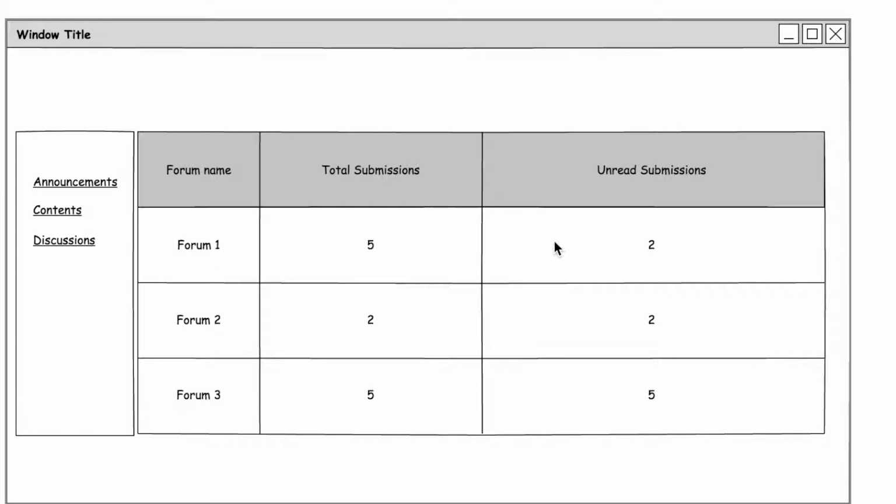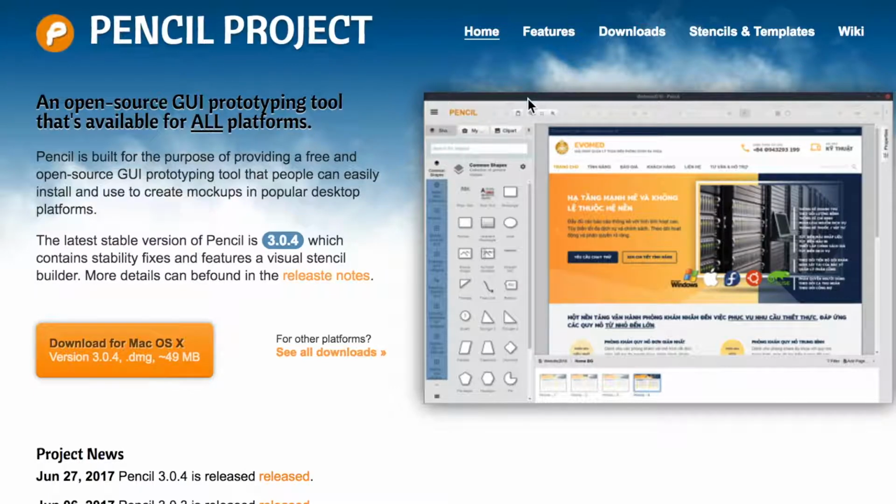The application chosen for this paper prototype was the development of a new interface in Blackboard to allow instructors to review forums, grade student responses, review responses, and view statistics about all the responses. The paper prototype was made in a software called Pencil, available for both Mac OS and Windows, that allows designers to create wireframes for prototypes.